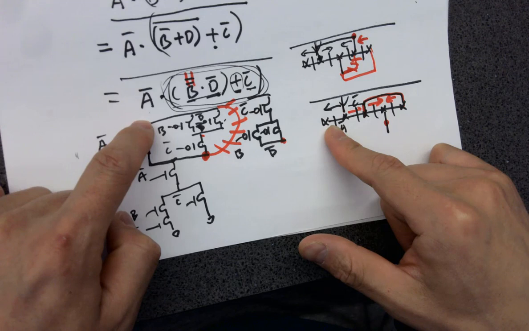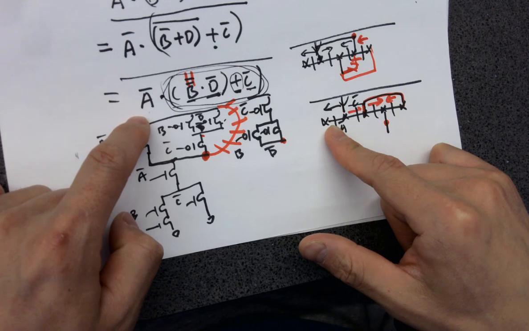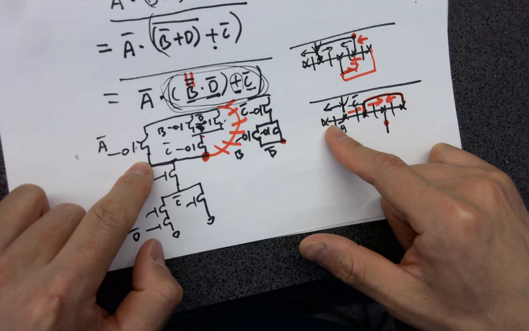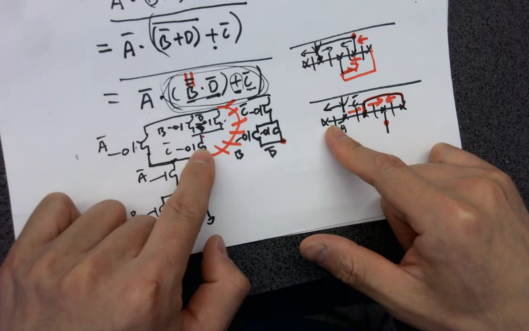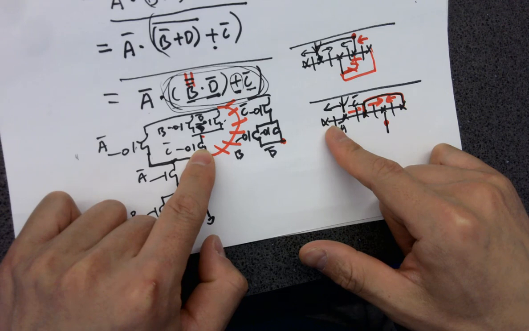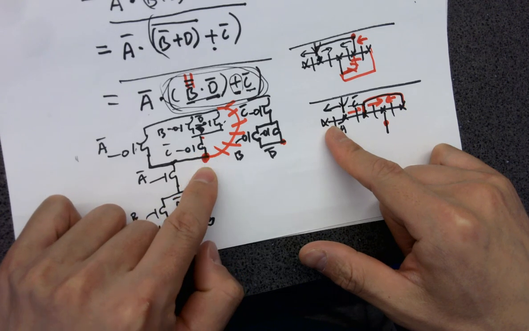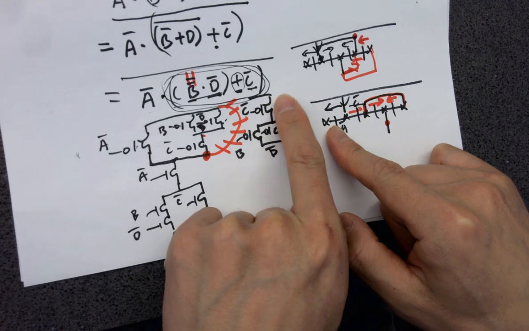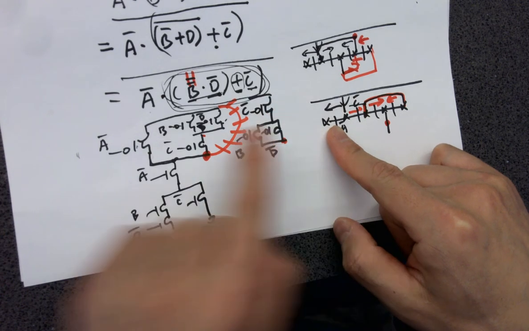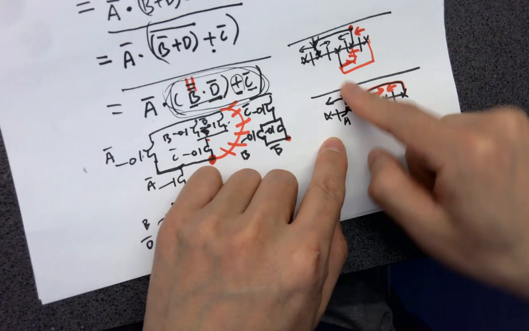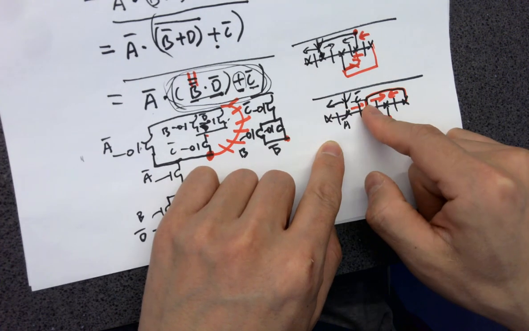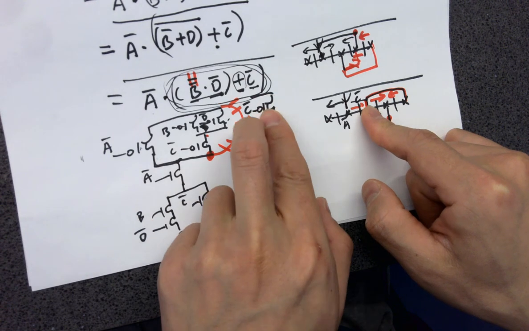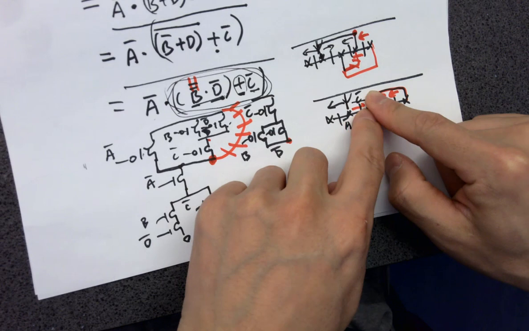I'm not getting that. Can I say it again? So VDD goes to A. Yeah, and B and D, yeah, but it doesn't go to C. Nope. But there you have the C gate just to the right of the A gate. But I have C here swapped to the top. Right? So now VDD goes to A first, and then goes through C as a second. And now it's split into two branches. Split.